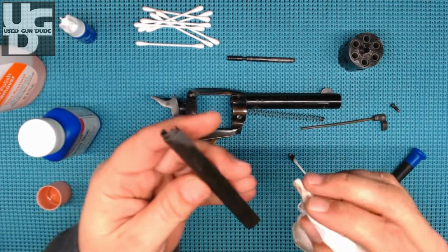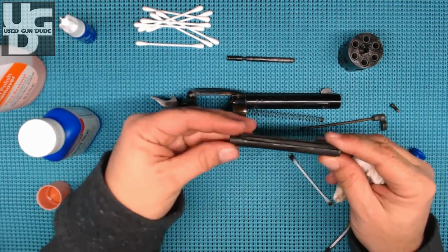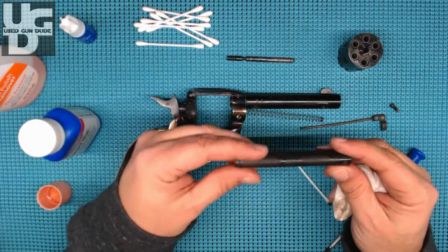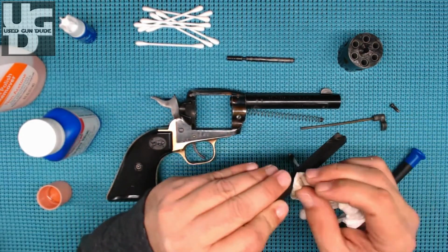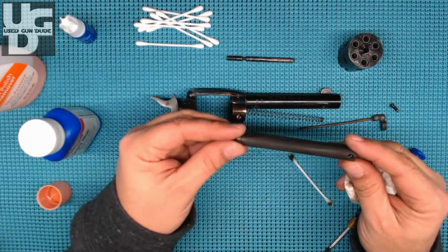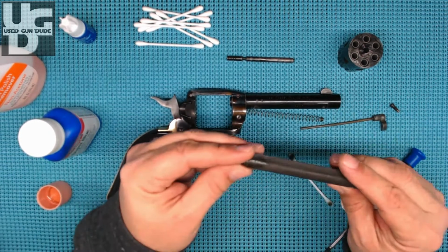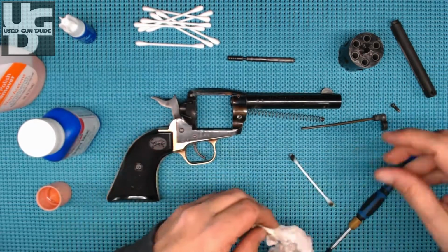Oh, yeah, that's solid. Yeah, that's what I want to accomplish. Guys, this is not going to look brand new, nor should it. I mean, this thing is probably a 40, 50-year-old gun. It doesn't need to look brand new. Hit that with a little bit of oil on there later. Woo, we might have something cooking here.